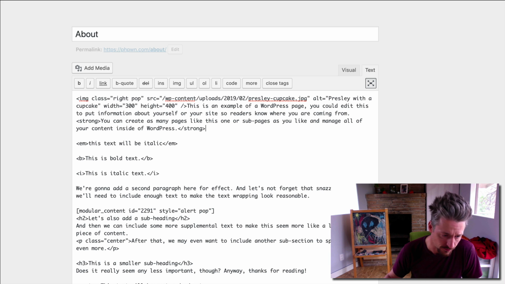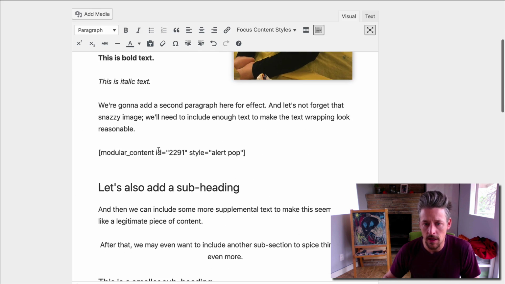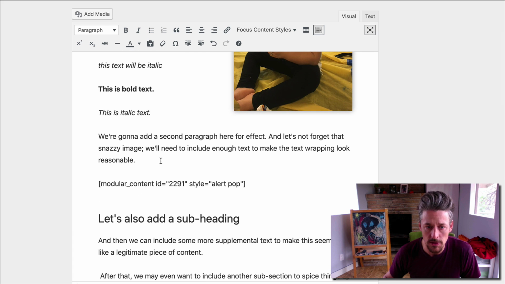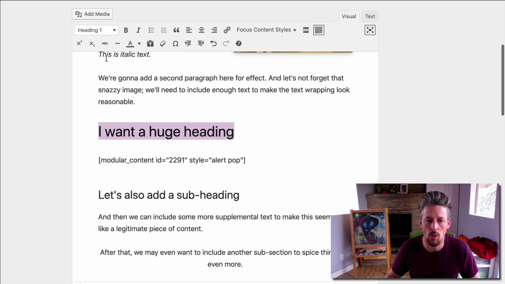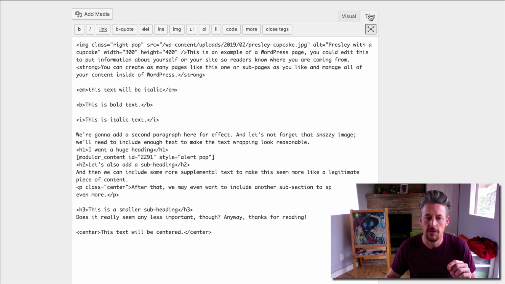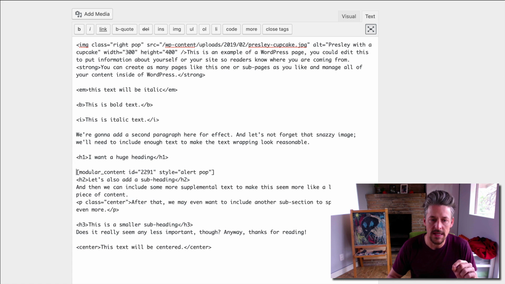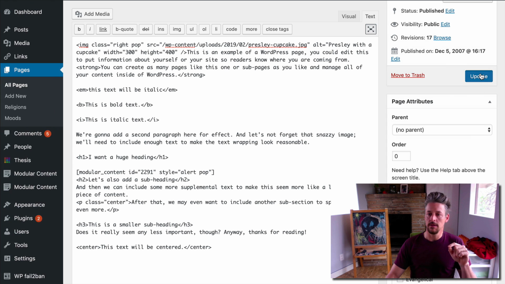All right? The next point I want to make. When you are composing content, composing your posts, one thing I very frequently see is I want a huge heading. And so I'll select it, and I will choose heading 1. We'll flip over to the text editor and see that this huge heading, which I'm again going to space out for clarity, now is surrounded with H1 tags. Let's save this.